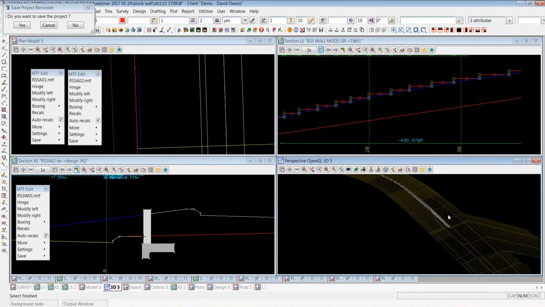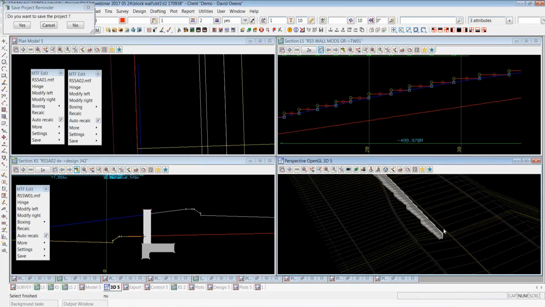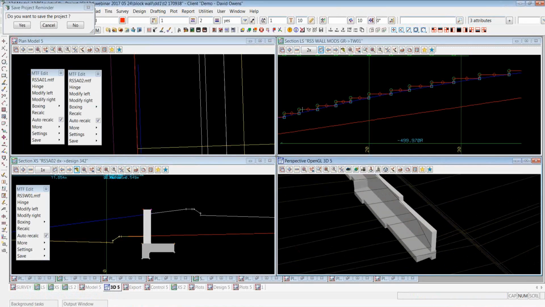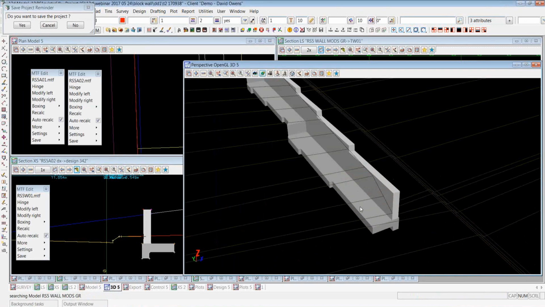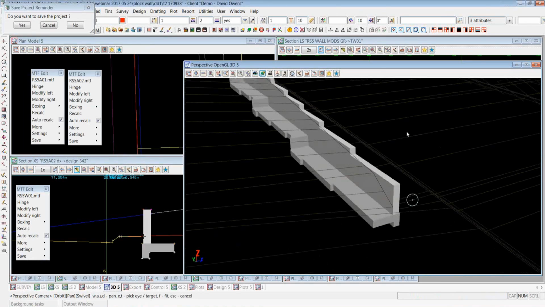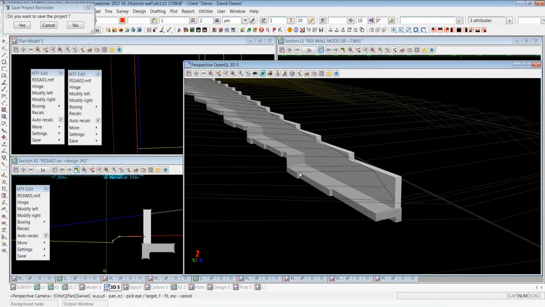And when we look at that in a perspective, actually I might just make this a bit bigger because there's a fair bit of detailing. Quite a bit of detail in how different footing sizes are used depending on how high the wall happened to be at various places. So it's stepping in and out for the different width of the base.